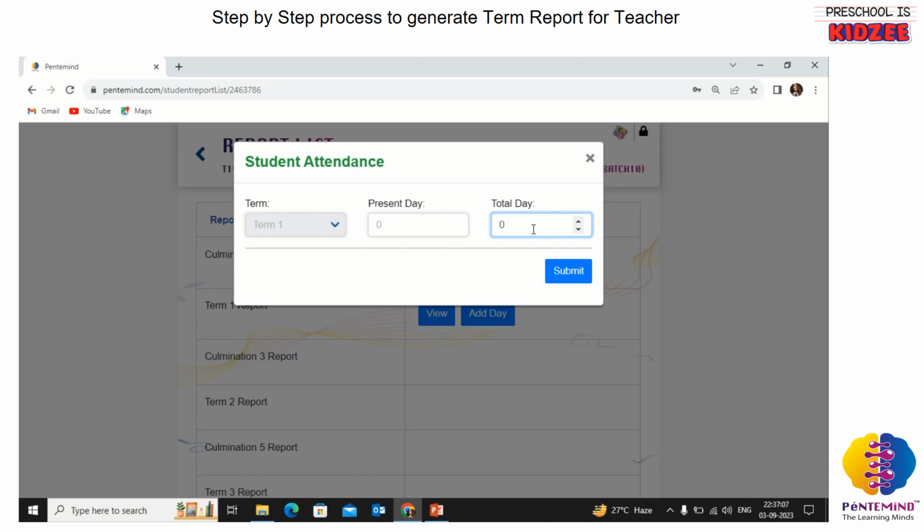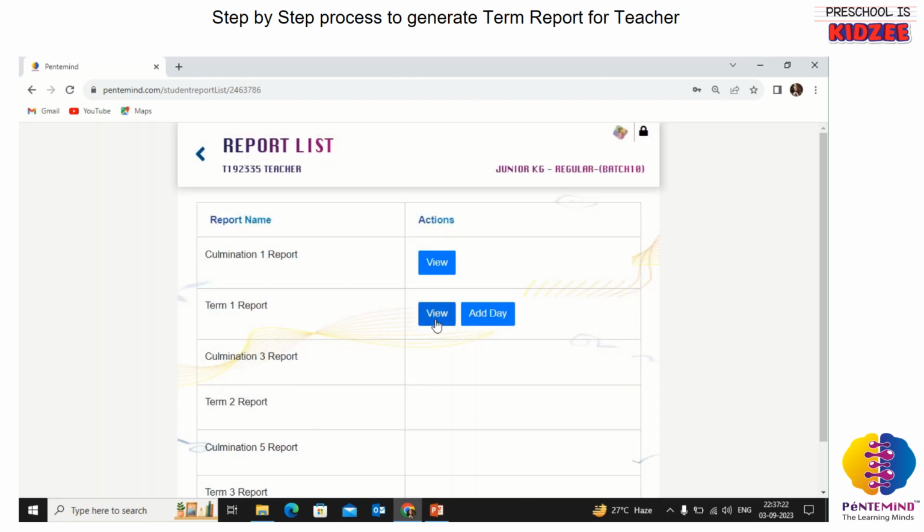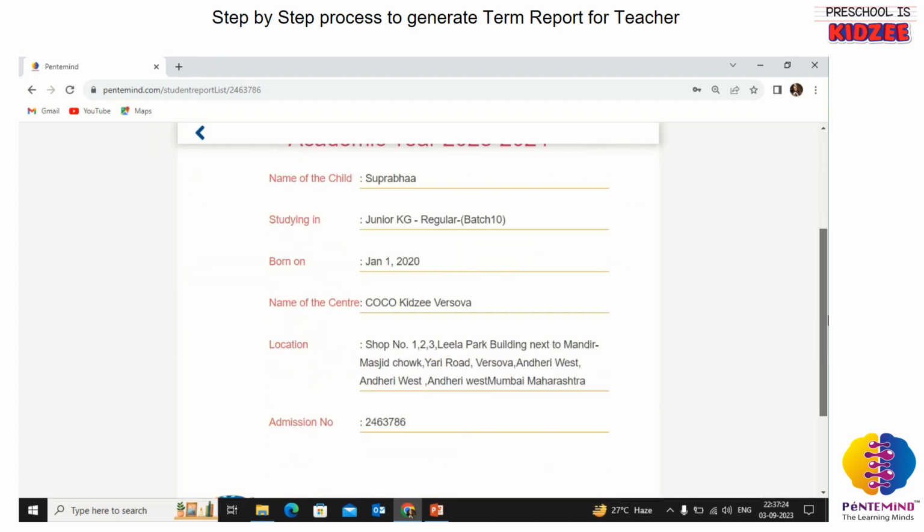For example, if I keep 75 working days for your term 1 and the child was present for say around 67 days, when you submit this, the same will be visible in your report as well.